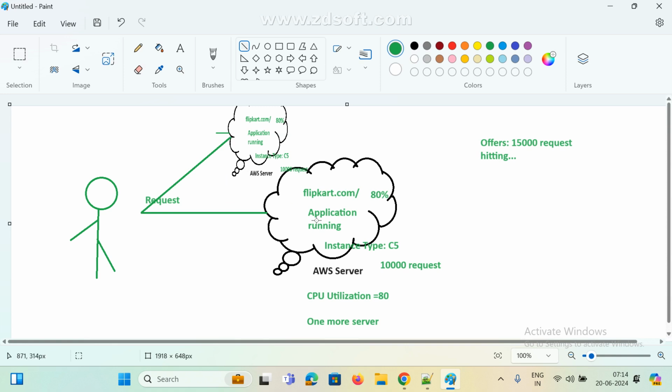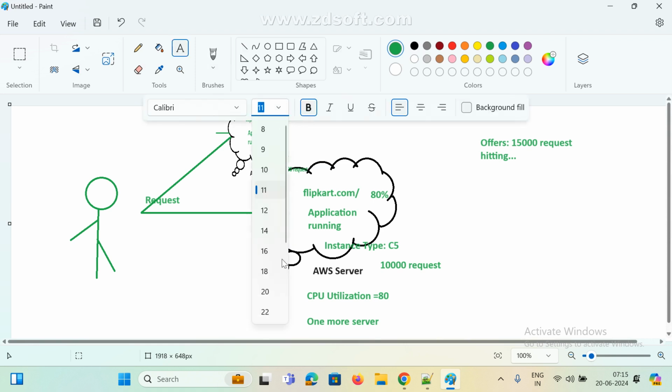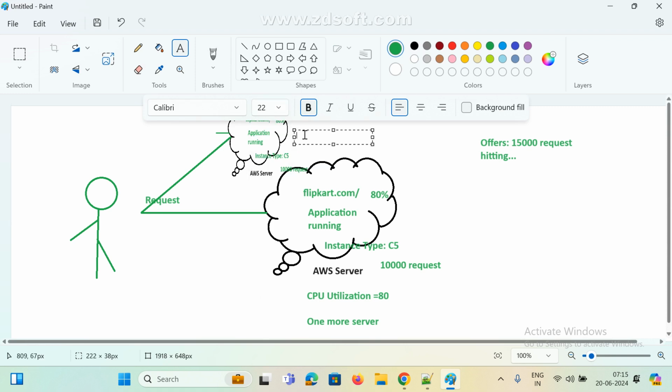There are some conditions given, and based on them, if this server reaches 80% utilization, it will automatically create one more server with the same configuration and setup. You don't worry, we are going to create some options for this.